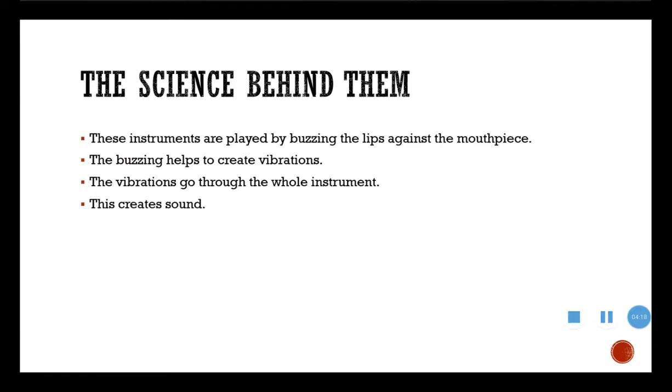Okay, so the science behind these is that these instruments are played by buzzing the lips against the mouthpiece. Yeah, buzzing. I'm not kidding. The buzzing helps to create vibrations, and the vibrations go through the whole instrument. This creates the sound. I know, it's pretty amazing. So thus, we can conclude that most of the instruments are played by using vibrations.